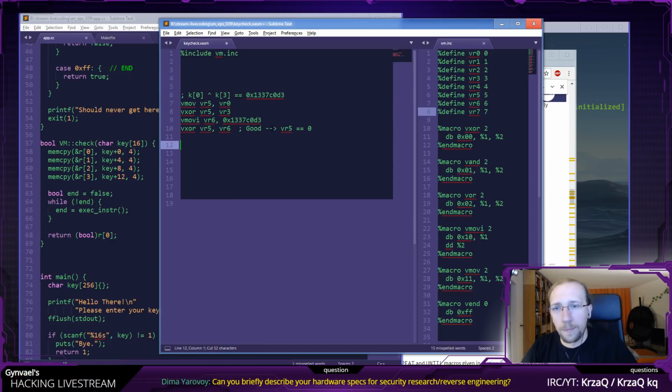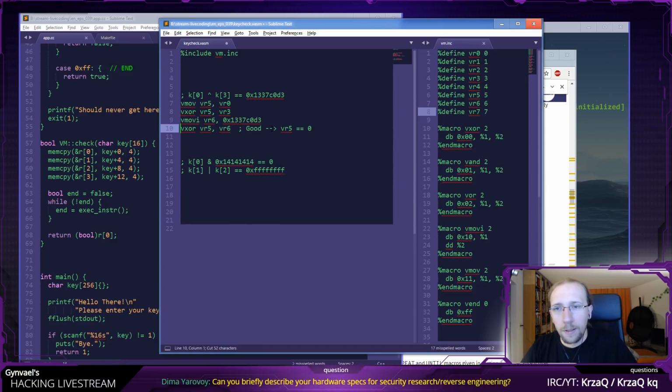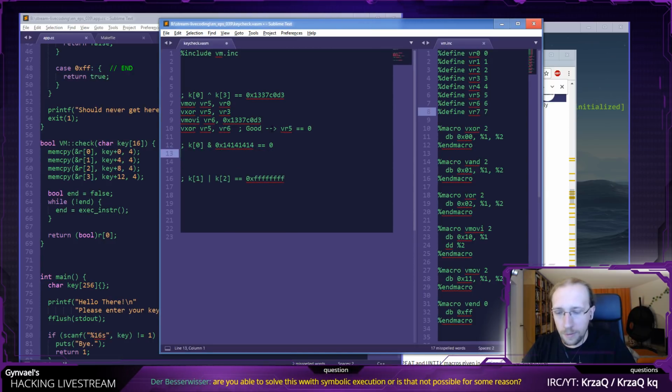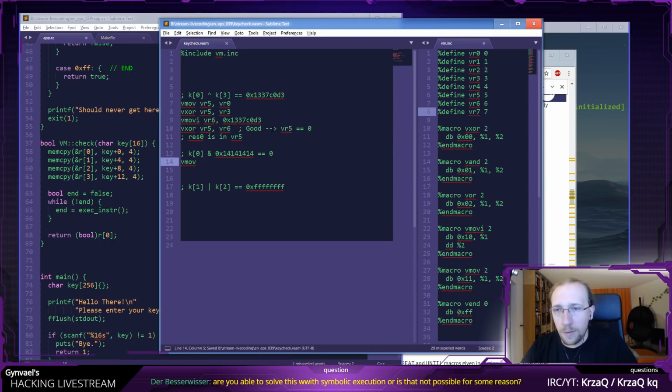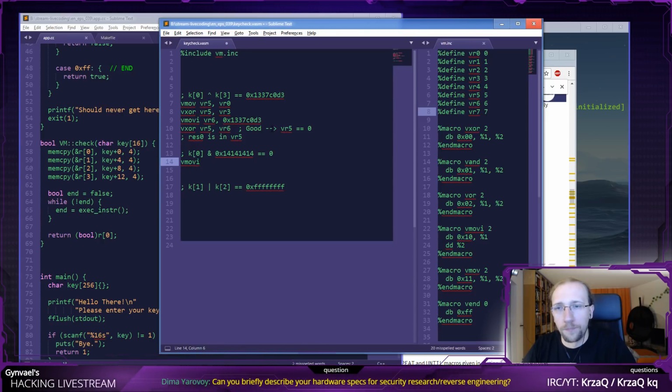Now the second part. And I still cannot move that there. So vmove, I'm going to note that result 1 or result 0, whatever, is in VR5. Okay, then I move to, yeah, let's reuse VR6 because why not?